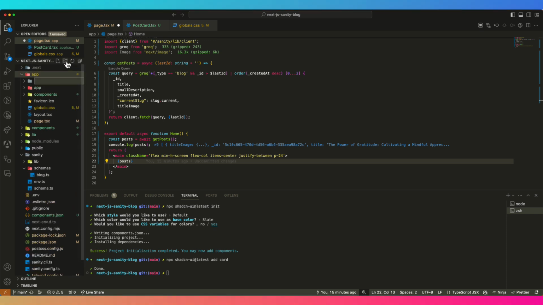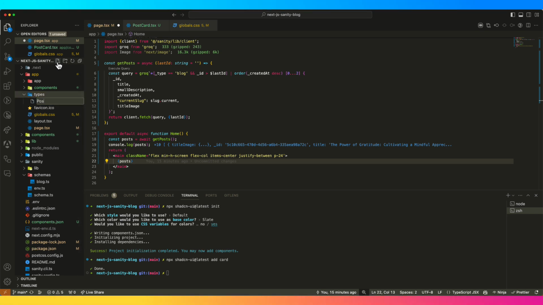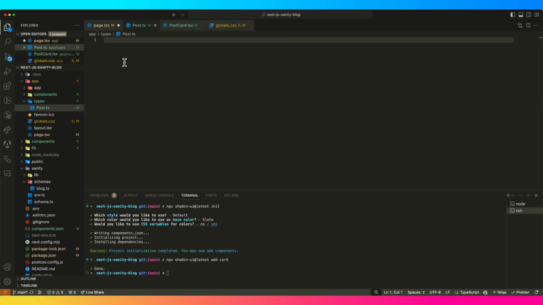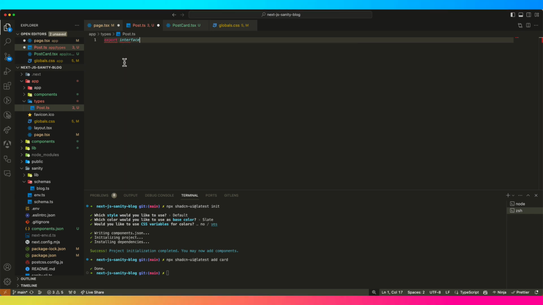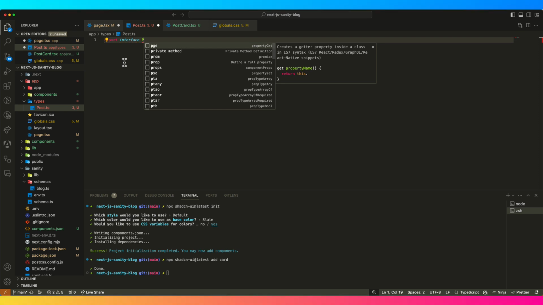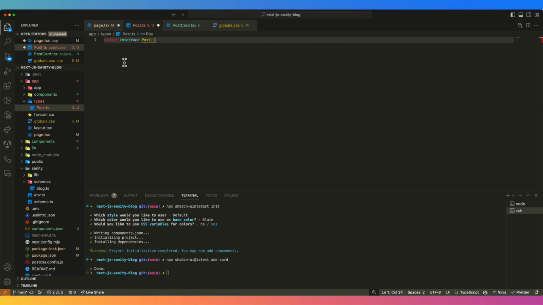So I'm just going to add another folder, call it types, and then we're just going to have one for post. So export interface. Just going to name this post list.